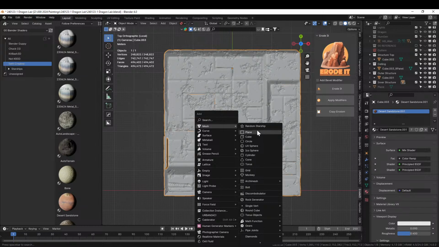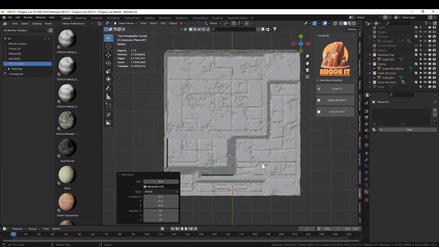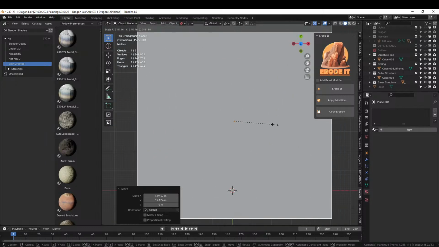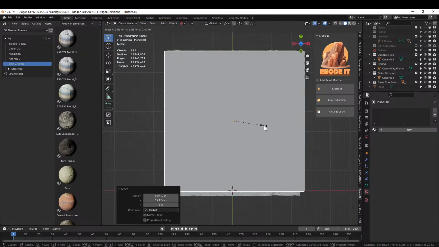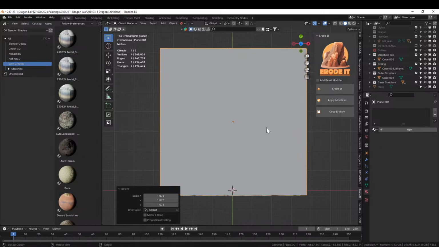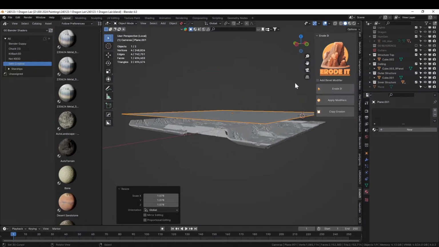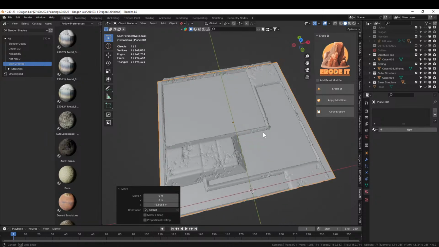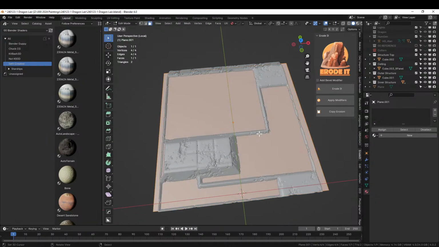Shift A, mesh, plane, scale. That's fine. It can extend past as long as it doesn't extend over the front too much. Down to there. Tab, W, subdivide.